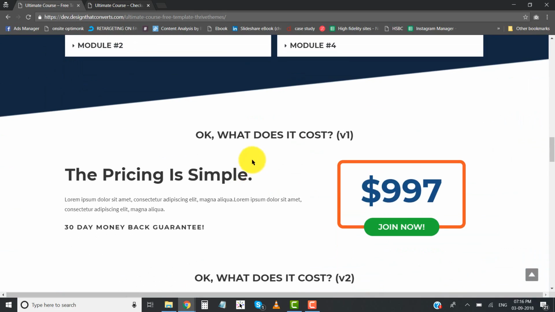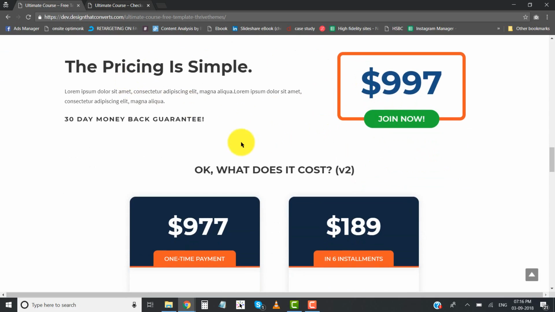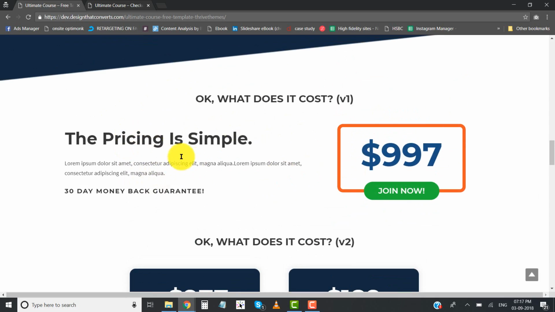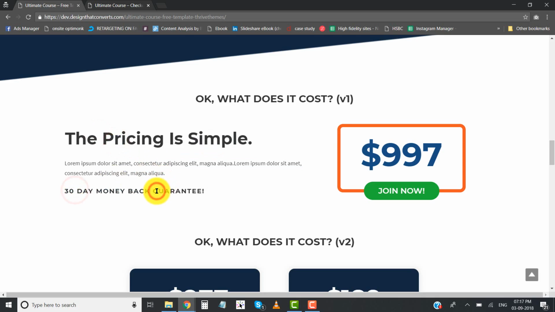Okay, below that we have the cost, the pricing. So we again have two versions of the cost. The first one is a simple pricing structure, where you have the things on the left with your money back guarantees, all the stuff, and the pricing on the right, prominent and big, and a join now button on there.